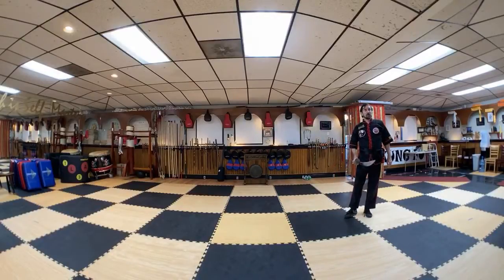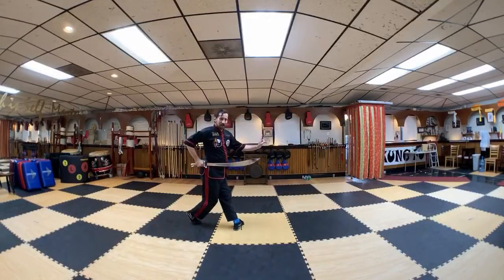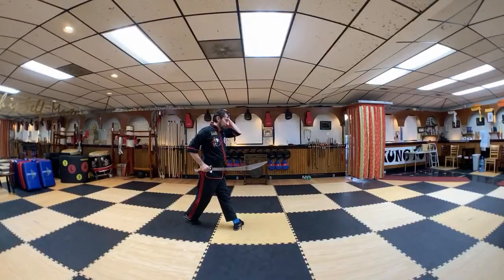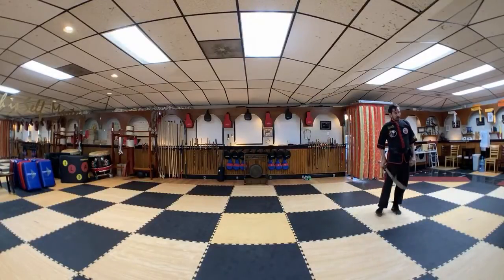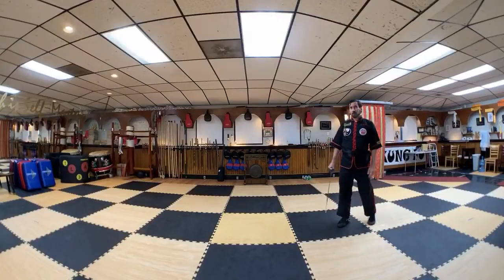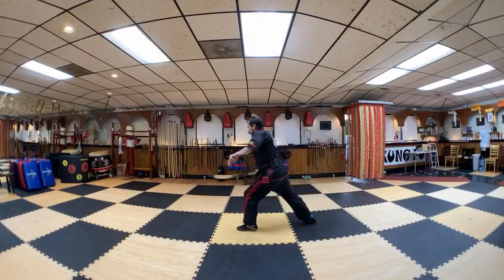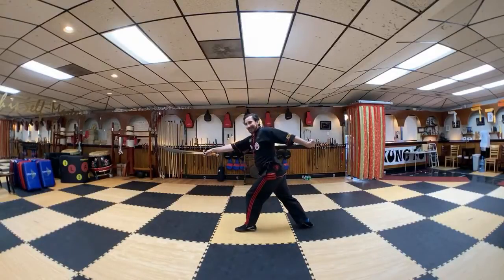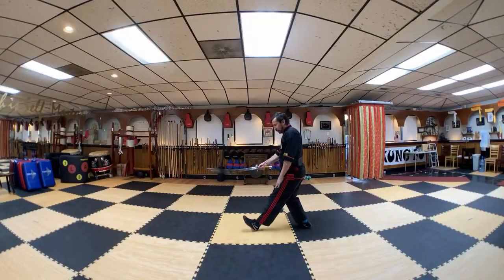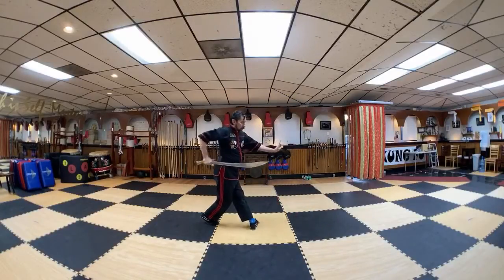We've only learned three new moves. One of them was complicated, one of them was a little weird — it's weird because it's like I didn't really do anything, it's not that big of a move. But this one is also difficult for students to learn. We have students who do this for six months and still don't get this one specific move. It's a lot to wrap your head around — you're just doing a block, but if you're shifting back onto that heel, toes going forward, blocking with the saber going behind your back, and pulling it to the waist, there's a lot happening.